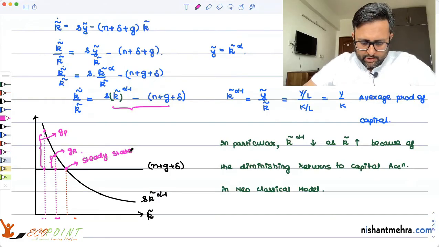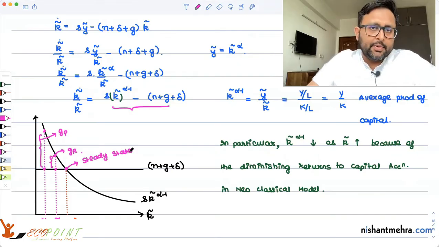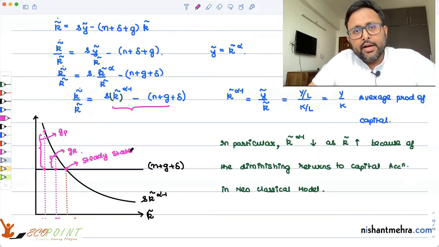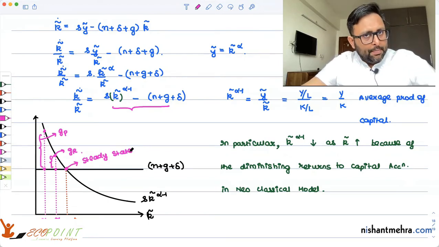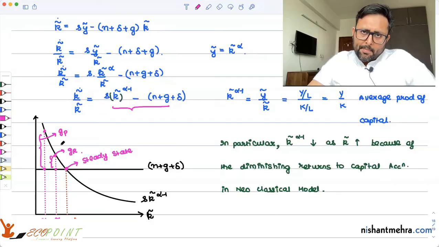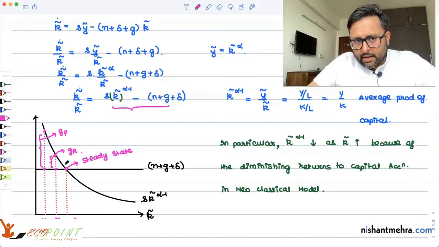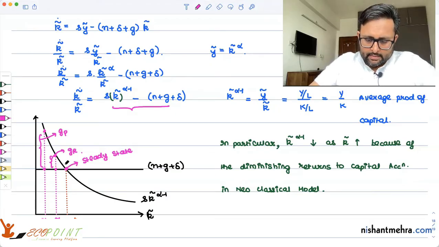Both of them are converging towards the steady state. So if both the economies have the same technology, the same investment rate, the same savings rate, the same rates of population growth, meaning the parameters are the same, then the poor economy will grow faster as compared to the rich economy, right? The output per worker gap between the poor and the rich economy will become narrower and narrower as you move on, and both the economies will approach the same steady state.